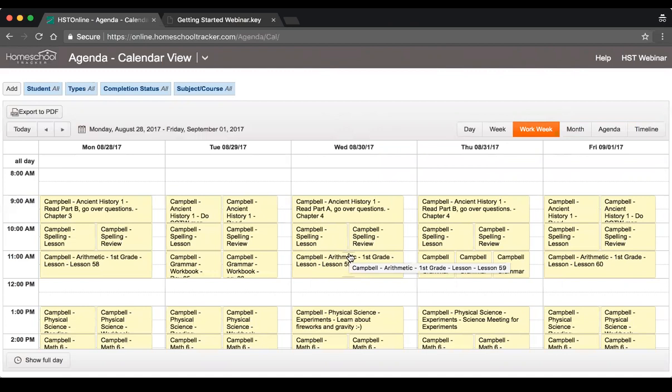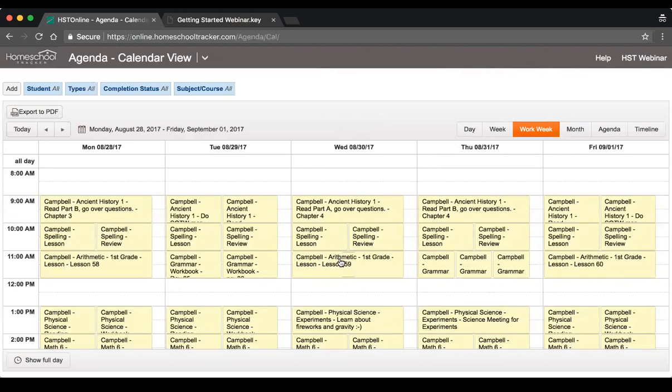When we go back and think about workflow, if you have fully bought into Homeschool Tracker and you're really using the lesson plans, you can see how, if you do a decent amount of planning up front with the lesson plans and the presets, you can create your week's agenda in no time at all. You can come in on a Sunday night, load up the lesson plans you want to schedule, boom, boom, boom, and have it schedule the whole week for you. You could print off task lists or whatever and be off and running. So really powerful feature here.